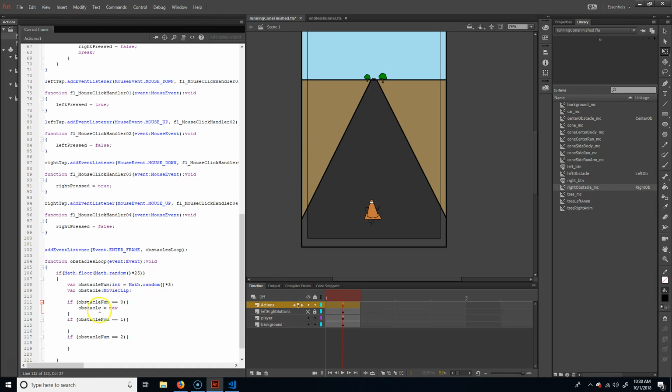All right, so now over here, I already have this empty movie clip that we made here, so there's nothing in it. What I'm going to do is construct a new object. I'm going to put this movie object from here. So we're going to say 0, and we will make this one the center ob, like that. I wrote center ob as the link, for the center obstacle. Okay. From this one, it's going to make a new one. It's called a constructor, and it's going to stuff it in here.